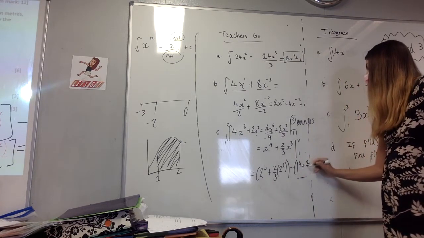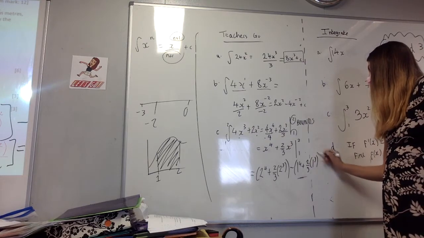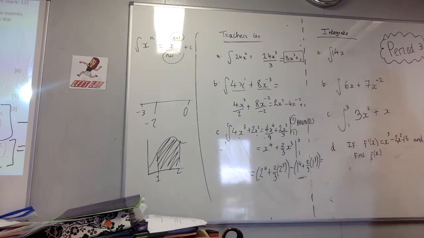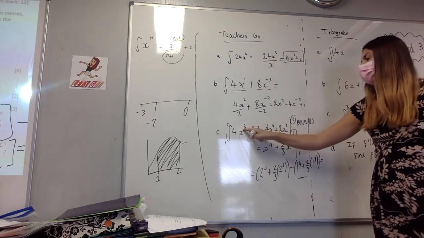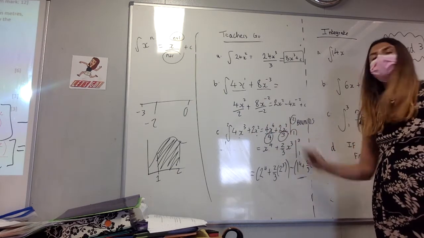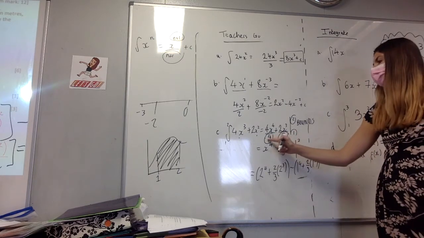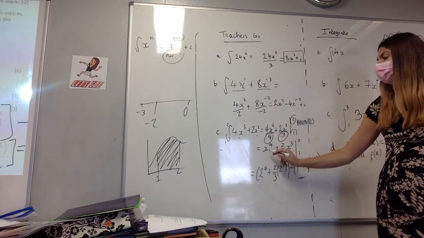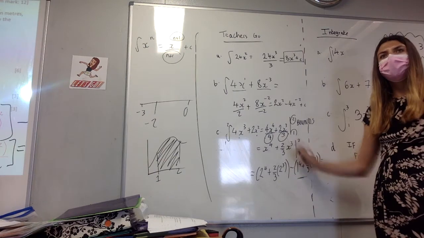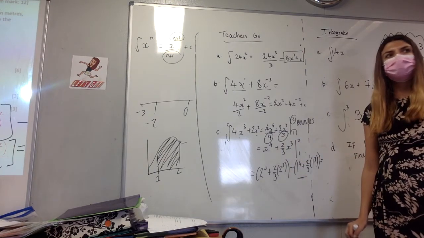Sorry, I'm changing it because I made a mistake, which means it affects all the lines going down. I've changed it because I checked your working and it was wrong on my board because I was getting a bit flustered. I made a mistake. I apologise. Okay, Sarah, the only difference is when you add 1 to the power, you must include the new denominator. I forgot to include this new denominator. So all I've done is added a denominator of 4 and a 3. When you have 4 divided by 4, it cancels to a 1. So there's no denominator on the first term, and the second term is now 2 over 3 rather than just 2.